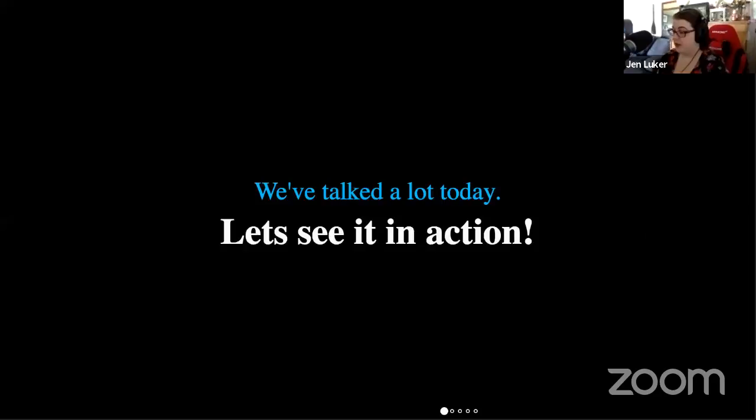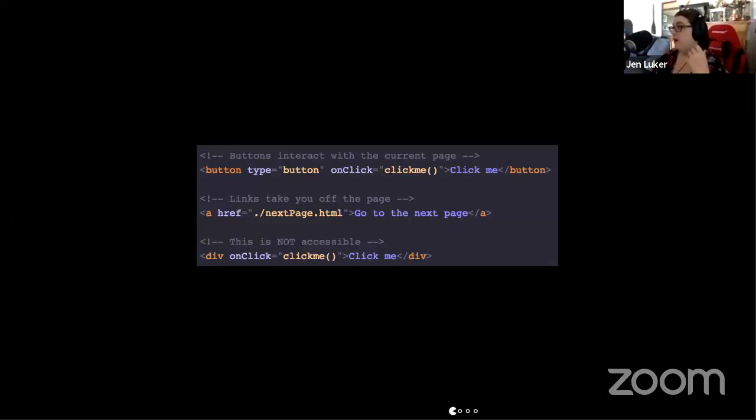So there's a lot of information there. A lot of it is linked, so you can go find it again. And a lot of it is relatively generic, starting with your definition of done or go implement an Axe Core test. But I wanted to show you a little bit in action.